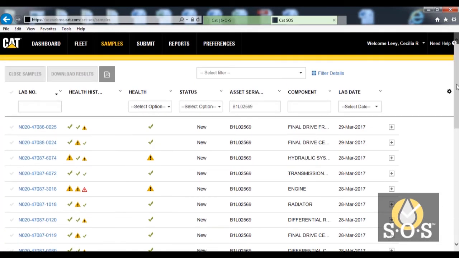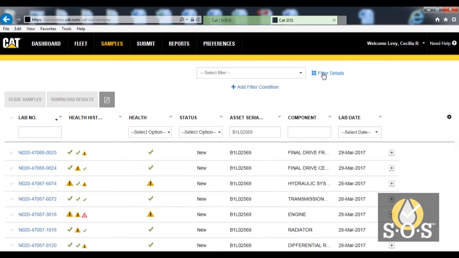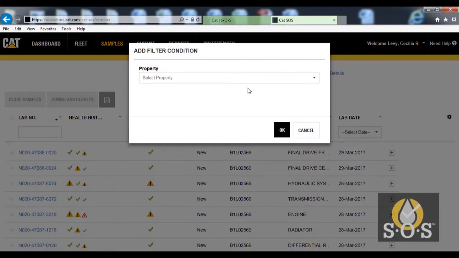Use the column header fields to filter and locate specific samples within your list of samples. You may also use the Advanced Filter feature, which allows you to create and customize a filter search. Create new filters by clicking on Filter Details and then Add Filter Condition.